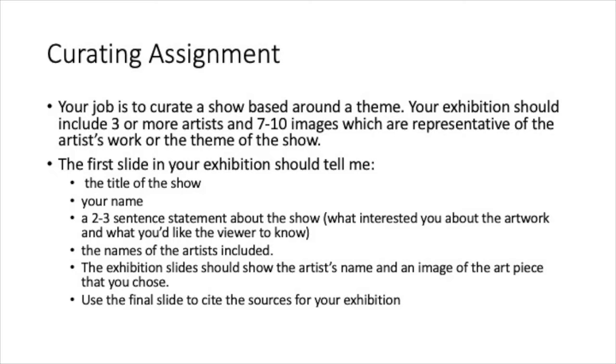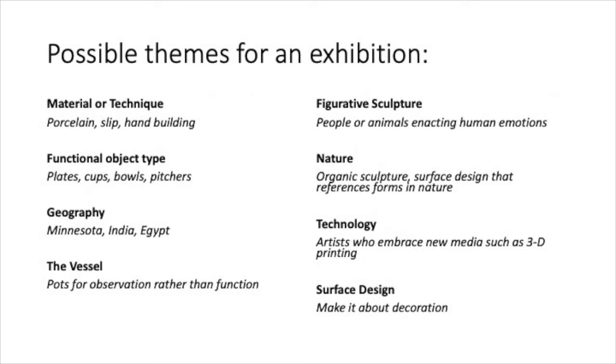I'm going to give some examples of possible themes. For my students, this was a beginning level class, and my main goal for them was just to get them looking at art. If you have a more advanced class, you might have a more specific assignment. So these are some possible themes that are pretty common in ceramics, and I feel like these things would be relatively easy to research. So you could have a theme based around a material or technique, such as porcelain or slip casting or hand building or slip decoration, all sorts of techniques out there.